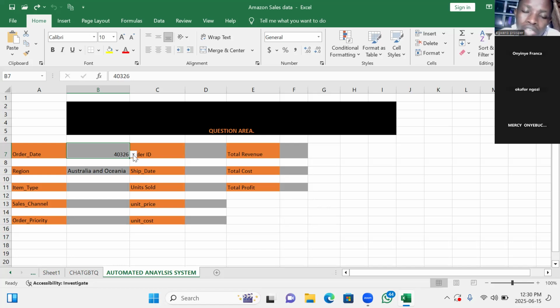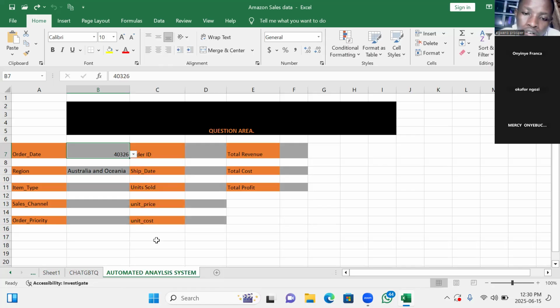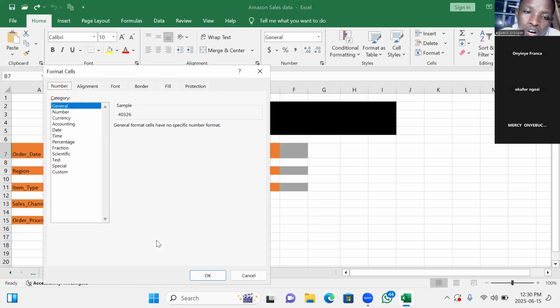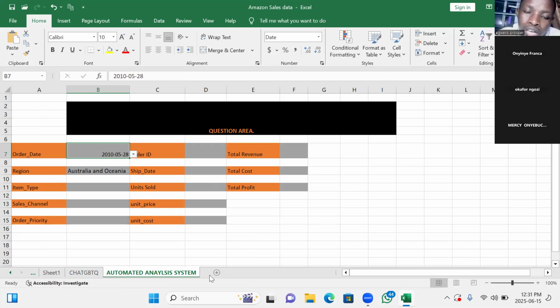So see what you are going to do. Select the cell where you have the date, just click on it. Now right click on it. Okay, now hold on. You will see where you have Format Cells. Go down, you see Format Cells, click on it. Now it will bring you here. Now click on Date. It is under General. That's why you are seeing the date interpreted as a number. Now choose any format. In fact, stay on that first format. Just click OK. Good. So that is how to solve it.